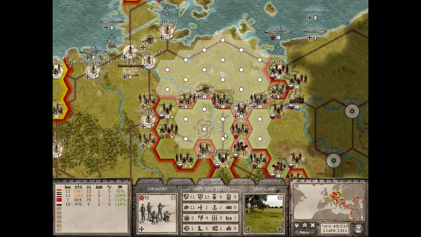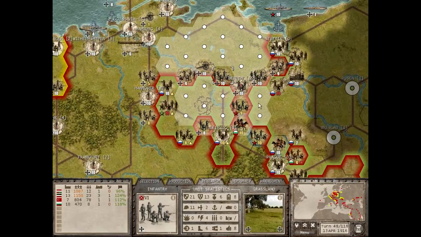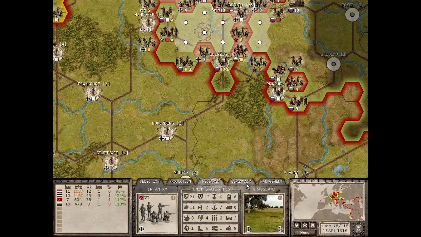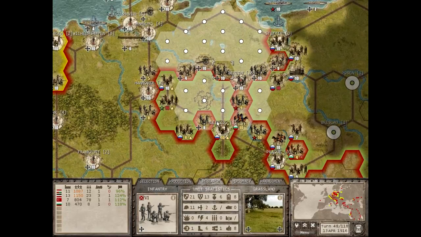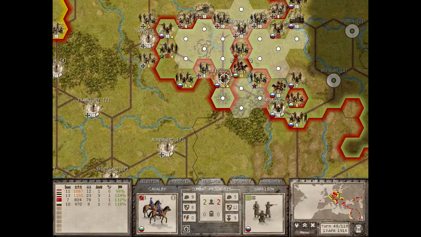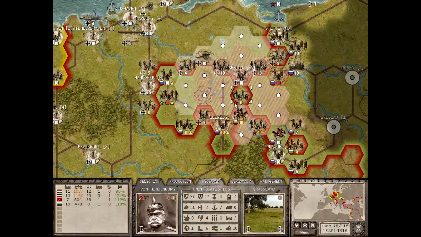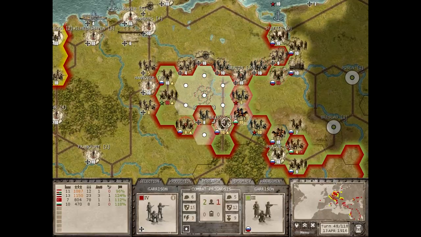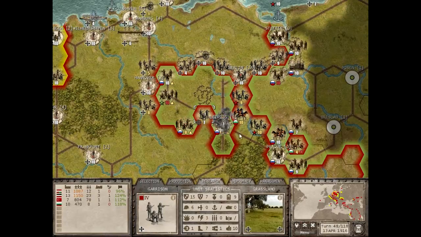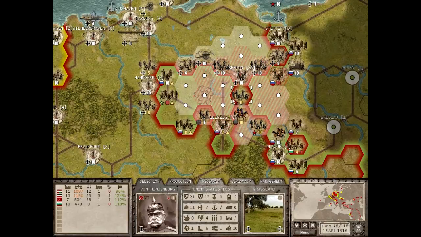What do I want to do? Well, the tricky thing here is Leipzig could easily, not easily, but relatively easily be relieved if the Russians just move these guys here. I think what we're going to do is try and reduce Leipzig this turn. Well, I just need to know what the best way is of going about doing it. Nice. That was a good die roll result there for us.